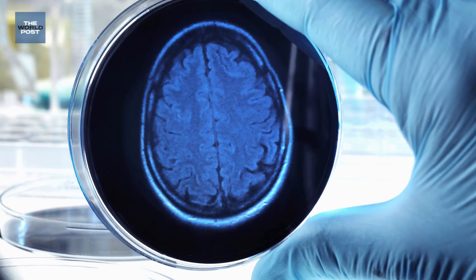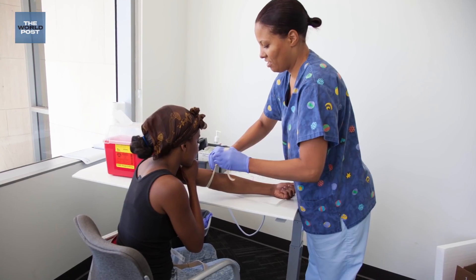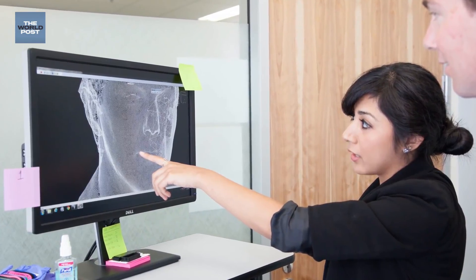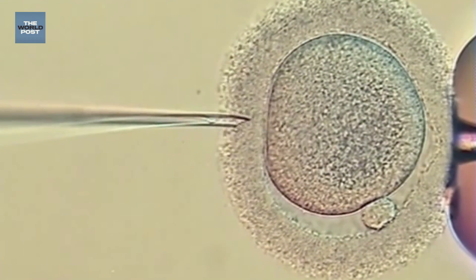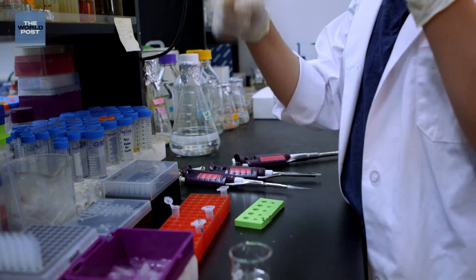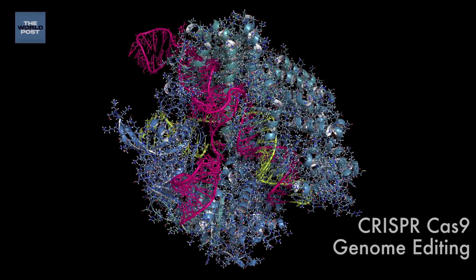We all have genetic problems, and ultimately we have to start thinking about whether we want to create a human being that lacks a whole range of things or has a whole range of capabilities. We understand some genes well enough today to make small modifications that would make real differences, and a century — though it's not a long time — given the rates things are moving now, represents enormous scientific progress.